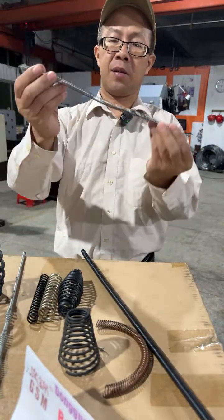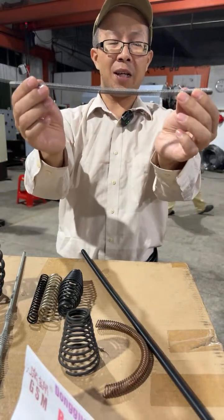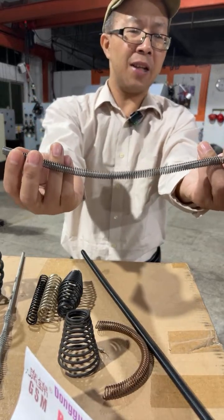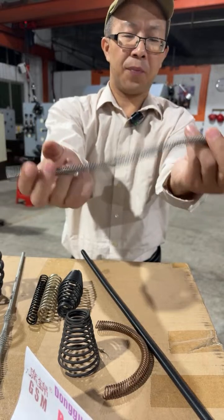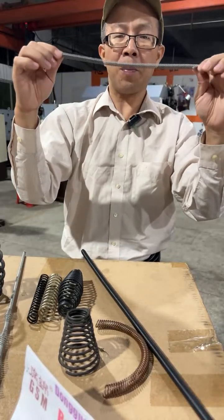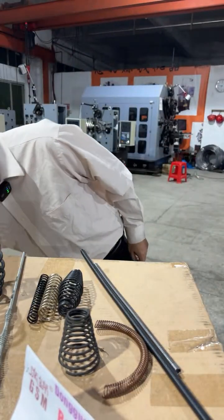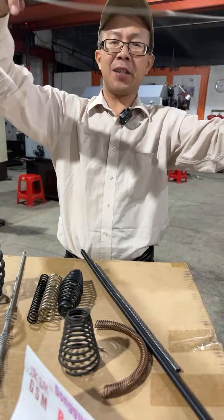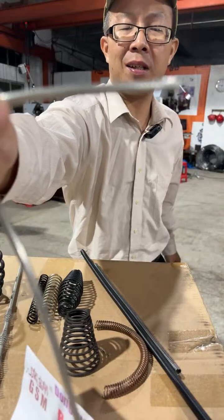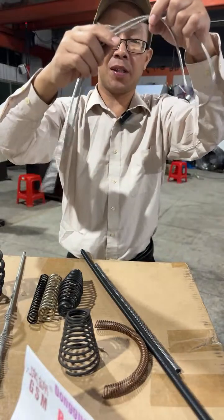And this one has a gap, with pitch at the central stage, and at both ends every loop is tightly contacted. This also belongs to the sleeve springs. This is a sleeve spring made of flat stainless steel. This is also a kind of sleeve spring.